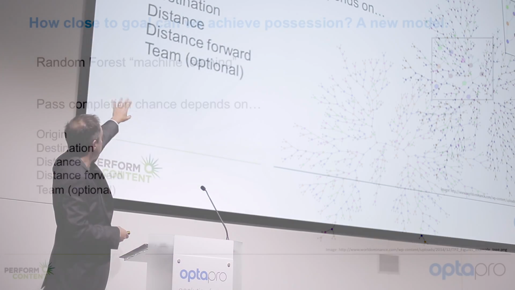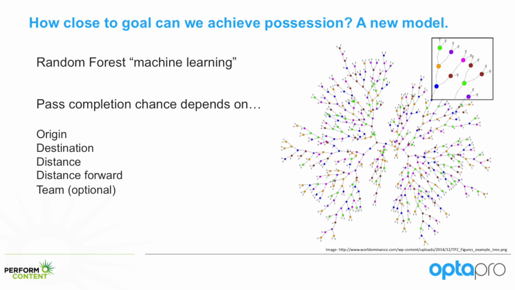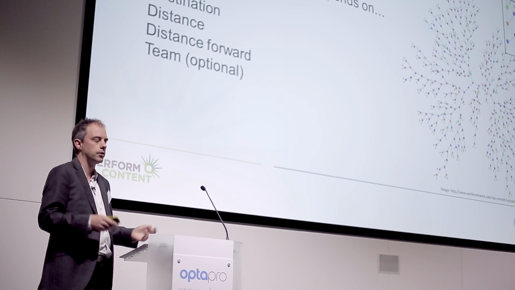And what I've got in the model is pretty simple again in terms of input variables. So I've got the XY for where the ball came from, I've got the XY for where it went to, I've got the distance the ball travelled and the distance forward the ball travelled. So it allows the model to pick up that forward passes may be more difficult, split longer and shorter passes any way that it wants to.